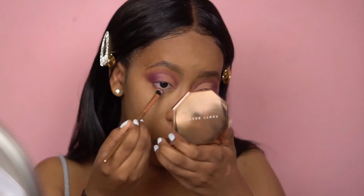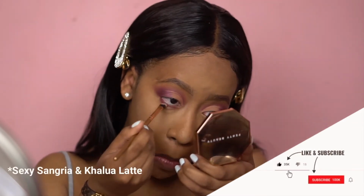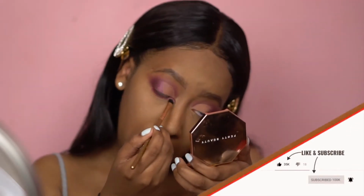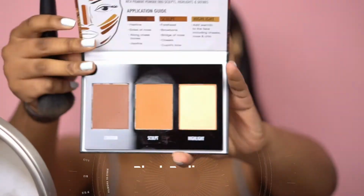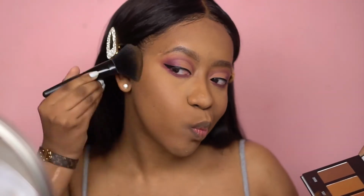And for my bottom lower lash line, I'm going to use the same colors I used in my crease, which was Purple Rain and Kahlua Latte. Now I'm going to use the Black Radiance contour palette, and I'm using the Sculpt shade in the middle to bronze my face.